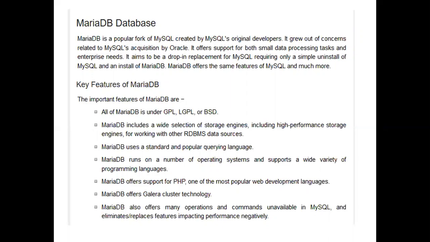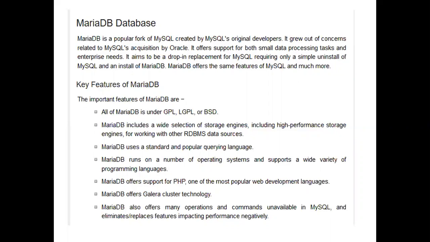The general things we are going to cover, which every administrator is supposed to know, because if you are going for OpenStack without the MariaDB database, it's not possible, because MariaDB is supporting OpenStack as well. So today we will cover this topic. We are going to cover a general discussion on MariaDB.